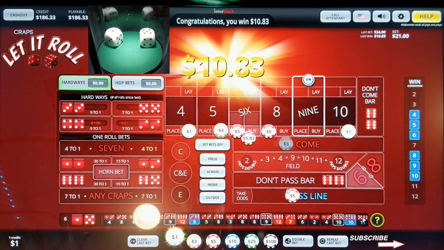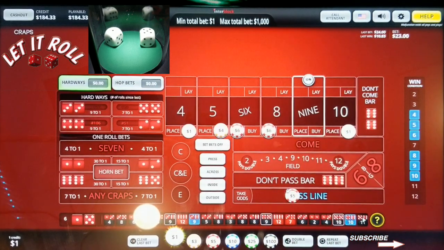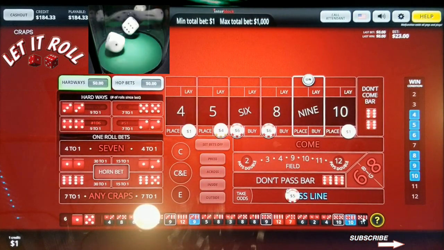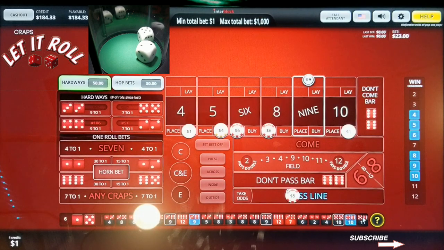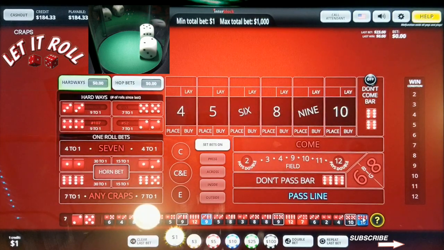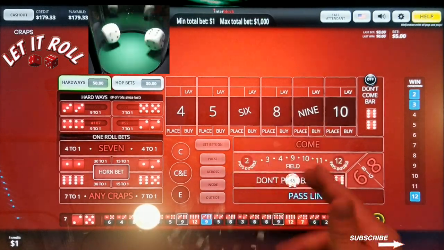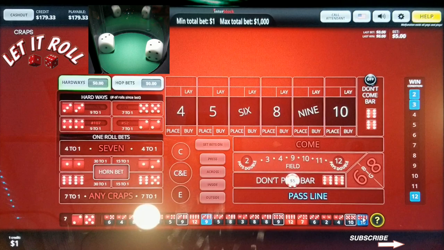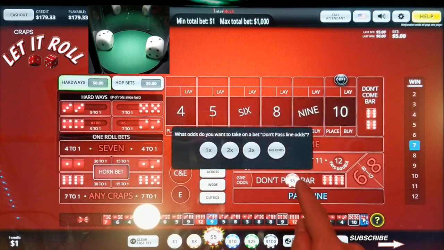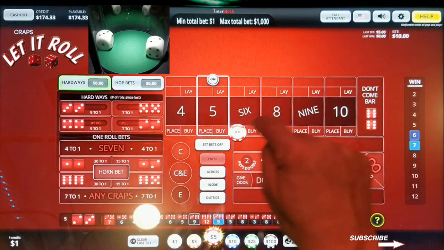Okay, I'm wasting money in the field now, guys. So let's just press up top. Let's see what happens. Yeah, there's the 7. So I lost everything. Okay. Let's go back. We'll try it again on the don't pass. Remember, this isn't a hedge. This is a whole separate game I'm playing. Okay, 5. I'm just doing the 1, 3, 2, 6 on the don't. See if we can't hit it once.